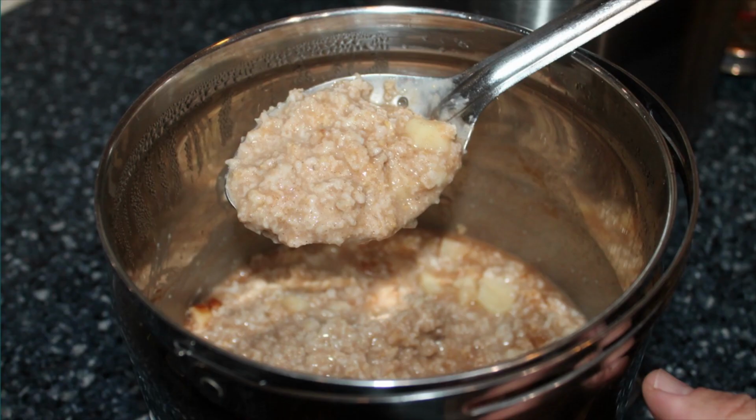On Monday morning I used the thermal cooker to cook the oatmeal. Now normally I would do that in the rice pot, but since I can't use the rice pot, I put the ingredients in and poured boiling water over the top, put the lid on and put it in the thermal cooker. It turned out pretty good, but it wasn't quite as gummy. Yeah, it was a little different texture than when it comes out of the rice pot.